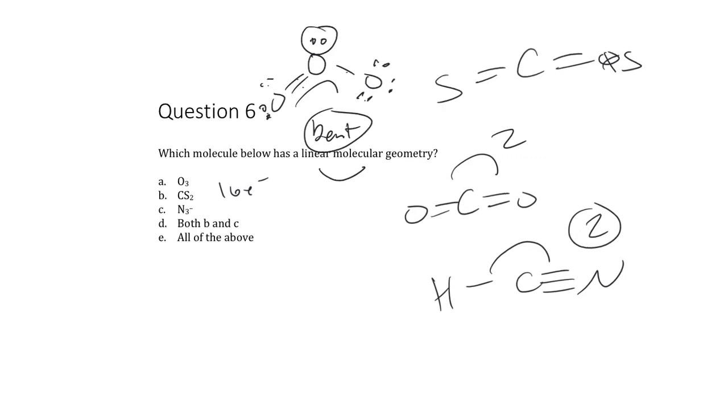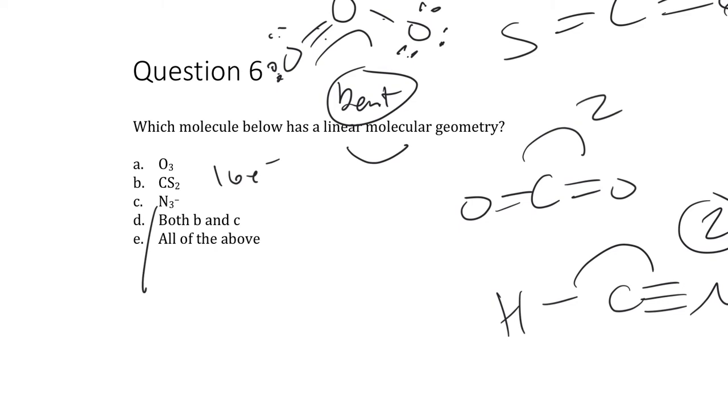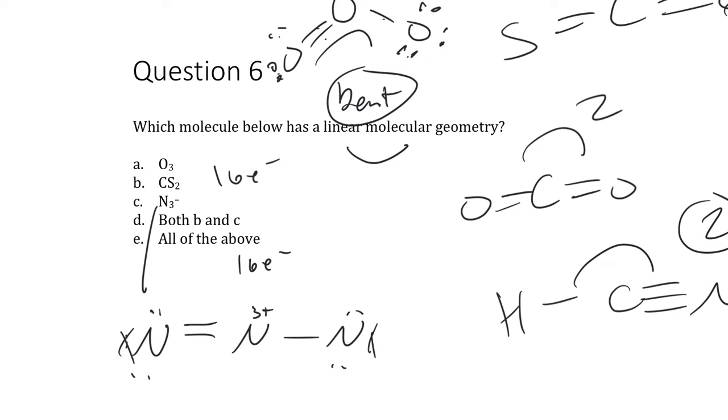And then N3 minus is this choice here. So N3 minus is having three nitrogens bonded together. If you start by rule, come up with this structure here. So N3 minus would have 5 times 3 plus 1, 16 total electrons. So that's the right number of electrons, but big charge. Let's make a double bond. Let's make another double bond. Let's reduce this to plus, minus, minus.